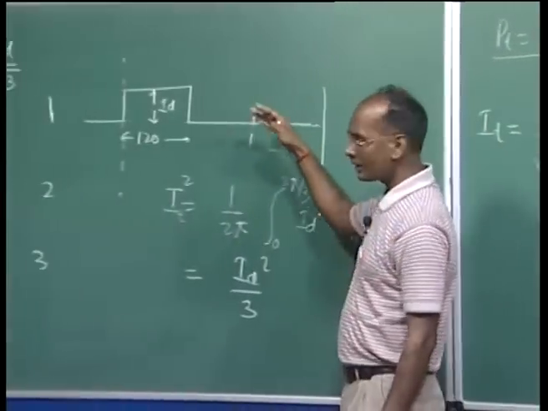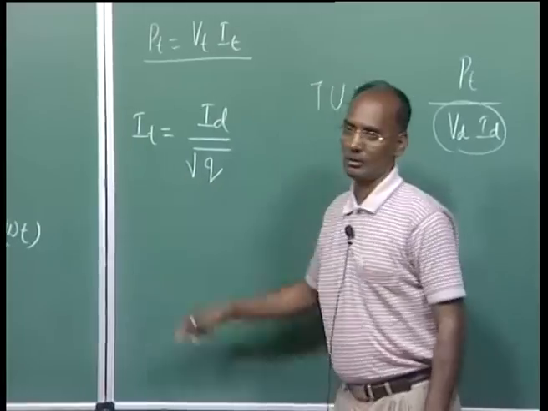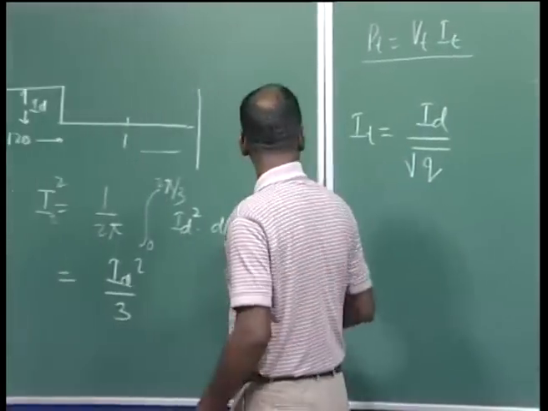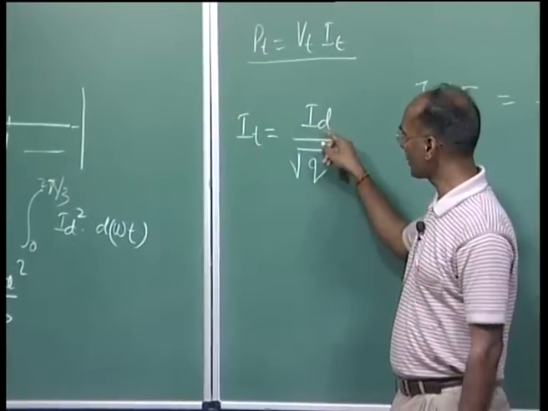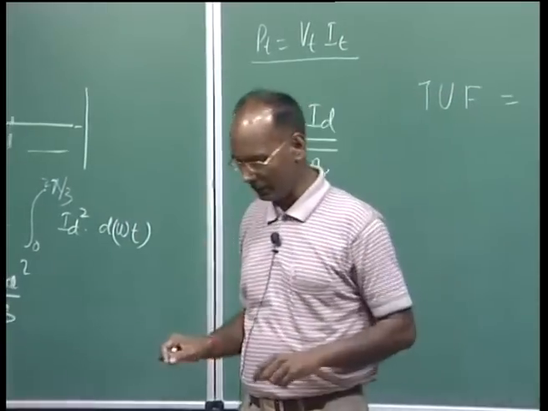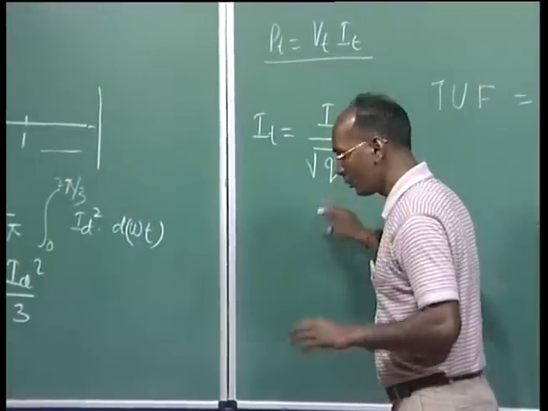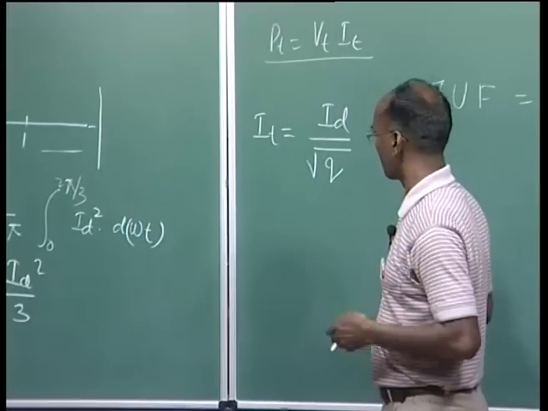Similarly, you can see for other cases as well. So, we will get this expression in general. That is true for all types of configurations. We can write the RMS value of the valve side as equal to the DC current, again assumed to be a constant flowing in the DC link, divided by under root of Q. Q, again, is the number of commutating valves in a commutation group.